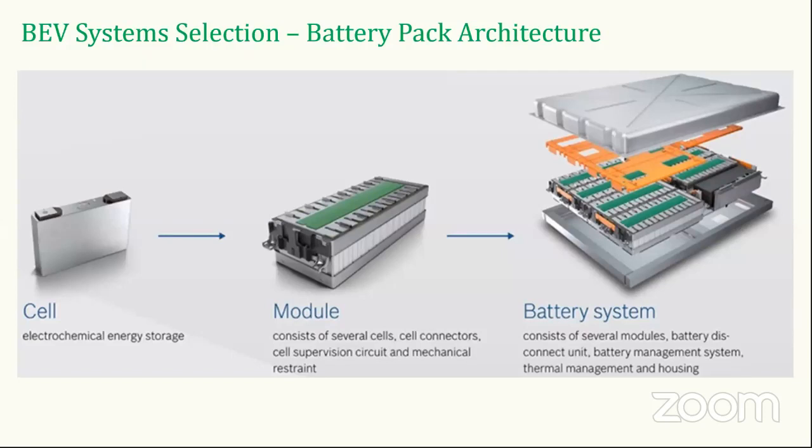The next is the modules. Modules consist of cells arranged in series-parallel combination, which is in turn determined based on the current and voltage requirements. Each module contains connectors with a supervisory unit and also the circuit for the group of cells inside the module, within the mechanical structure. The module may also contain fuses, bus bars, and connections for safety purposes.